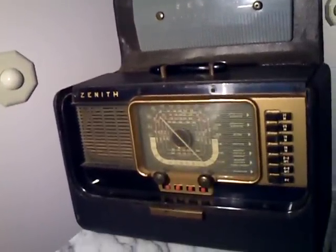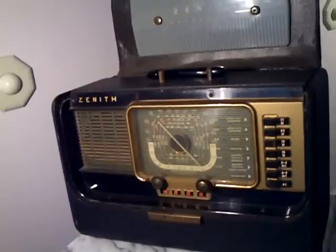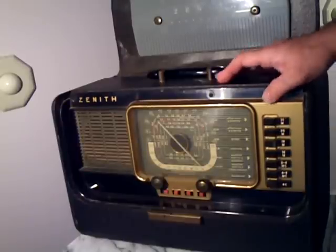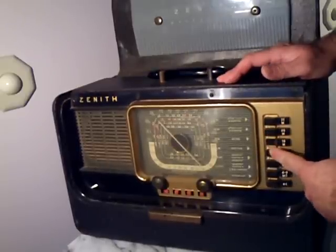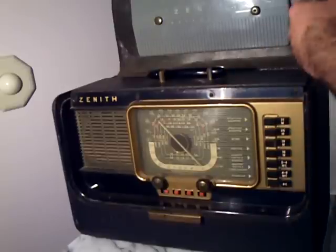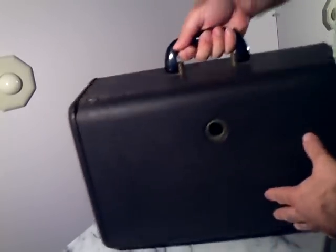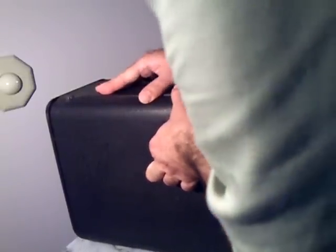It was a pretty nice gift, but they had it outside in a shed. So I cleaned a lot of the dirt off of it. It was not in a controlled atmosphere. So I'd like to get this one working first. These switches seem to work pretty good, I guess. I hope they're not corroded inside. But I want to practice on this one first before I work on the 1942 Bomber radio, because I figure it'll be better to practice on this one.